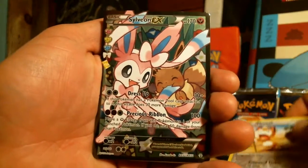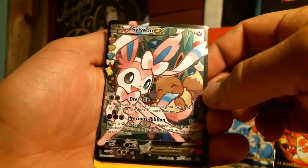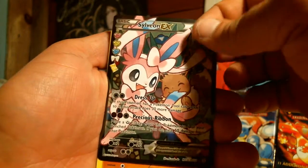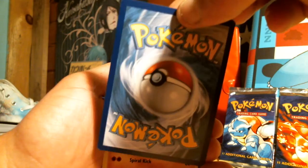And we have a Sylveon EX full art. Look at the Eevee. He's chasing his evolutionary, the mythical evolution. That is absolutely amazing. Ladies and gentlemen, welcome to the goodness.